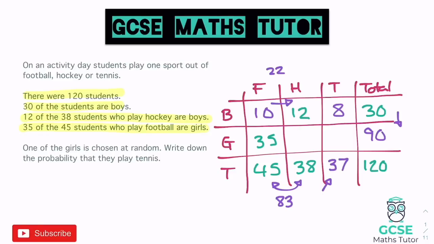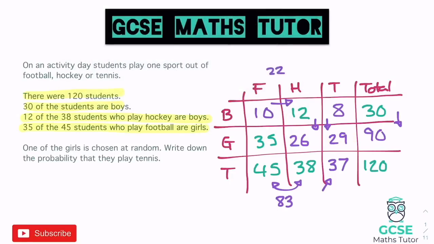And then we've also got the one above that now, and obviously these two in the middle. So moving down this way, we've got 12 there. We need to get to 38, so that's an extra 26. And we've got 8 here, we need to get to 37, so that's an extra 29. There we go. And as I said before, just a quick check that these still add up to 90. So 35, add 26 is 61, plus the 9, 70, 80, 90, yes, that all adds up, so that's absolutely fine. Right, there we go, so that's our table filled in.